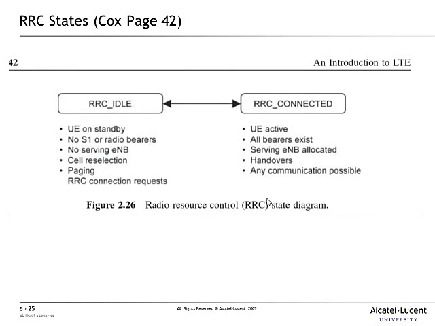Now we discussed this. This is again something that we discussed a little bit last week, the difference between RRC idle and RRC connected states. Again, take a note of this. It's on page 42 from the Cox textbook, but it was also covered in our slides that we looked at last week. The main difference between idle and connected state is that the UE is on standby.